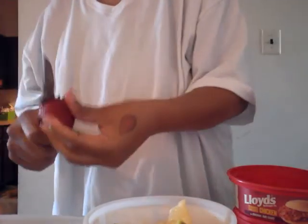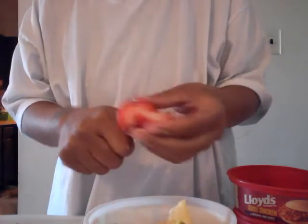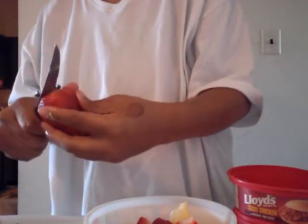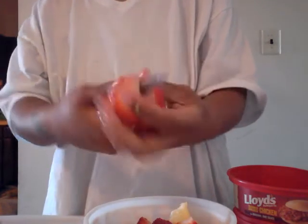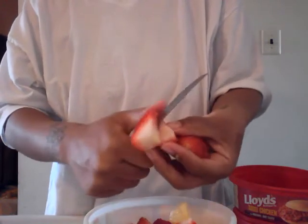In there. I think I want some more strawberries. I do. So far I got 1, 2, 3, 4. This will make 5 strawberries. I'm gonna leave them pretty big. Except for this one is huge. Look how big that is. I'm gonna slice this one up.